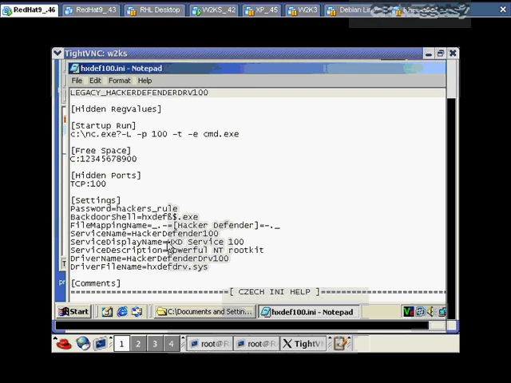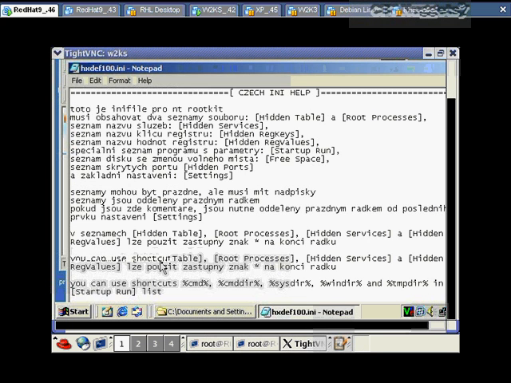Okay, let's see what else we got. In the registry values, there's a hidden registry value here for the startup run command. When we start the computer, it's going to run netcat over port 100, and it's also going to launch the command.exe for us. This is the amount of free space that we're going to advertise that we actually have, whether we do or not. And we're hiding port 100. We also have a password here. This is going to be my backdoor password that I can use at any time, hackers_rule. And so, I've got a great deal of help with this. And for those of you from the Czech Republic, there's also all the Czech help that you need right there as well.